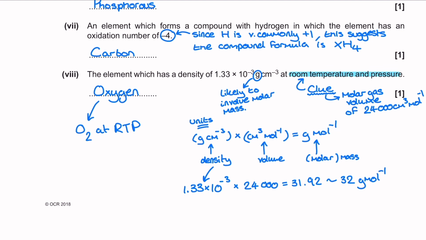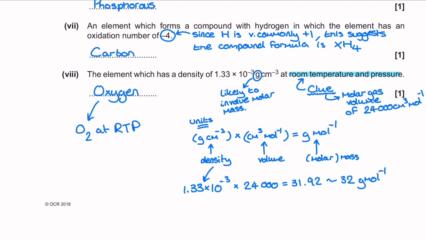The biggest clue is what I've highlighted on the right-hand side. The clue here is that we're told about room temperature and pressure. So there's a couple of things tied to this. First off, when I see room temperature and pressure in a chemistry exam, that straight away makes me think of the condition attached to the molar gas volume of 24,000 centimeters cubed per mole, or 24 decimeters cubed per mole, if you will, depending on the units, of course. And so straight away, that made me think of that.